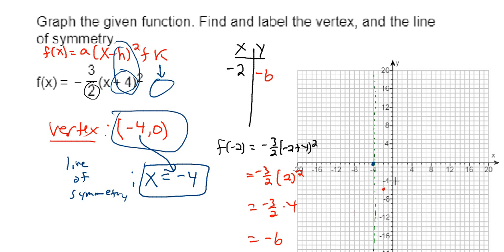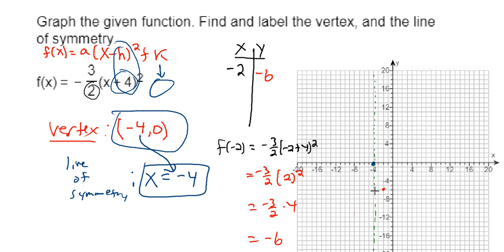So this parabola will actually be upside down. Again, we didn't really talk about this, but the way you could know this is going to happen is when a is negative. When a is a negative number, the parabola is going to be flipped upside down. When a is positive, it's going to be right side up.